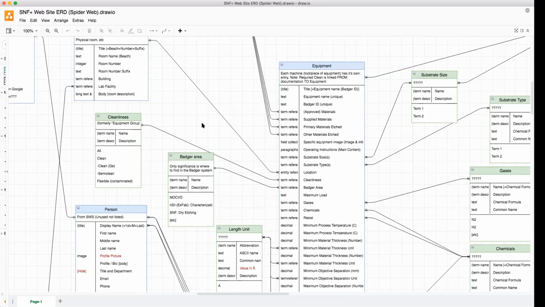This is a legacy thing from a system that they have that controls who can log into a piece of equipment, and deals with billing and stuff like that. And so we had to relate it to the names that it has in this legacy system, but it was called Badger areas.